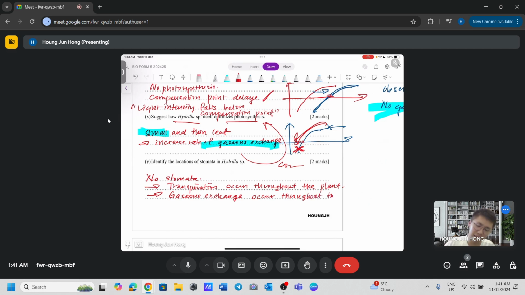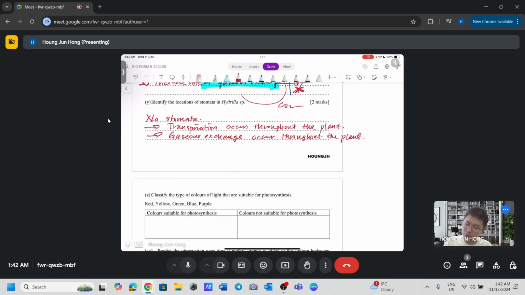The idea for a small submerged plant is that everything can happen together in the plant, because the water and the plant are just another layer. Everything from the water just goes into the plant because water can flow through the plant easily. Then everything in the water, your oxygen, your carbon dioxide, your nutrients, can easily go through the plant too. That's how you get a very high rate of diffusion in a submerged plant. Okay, hydrolyzed species. Yes.